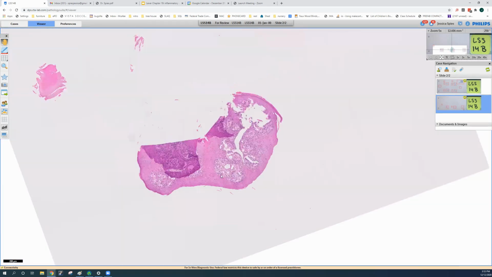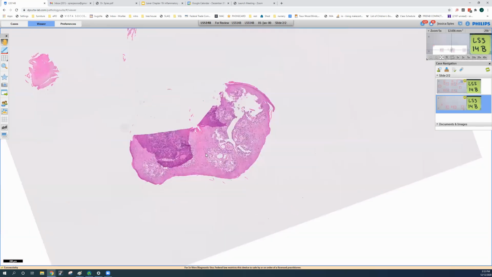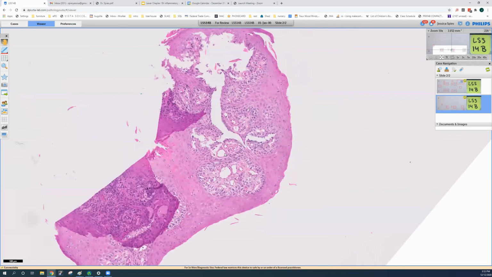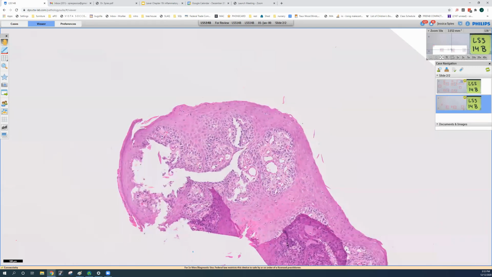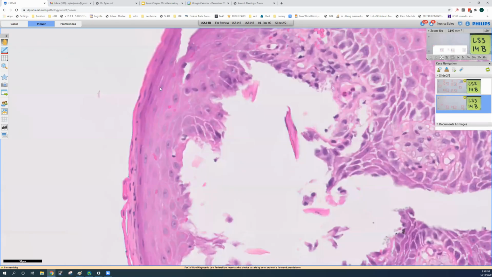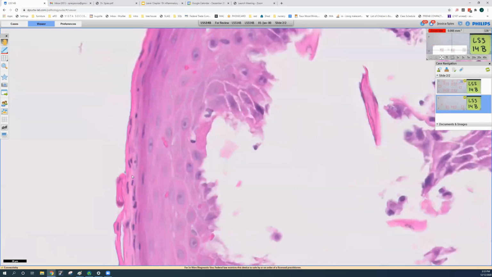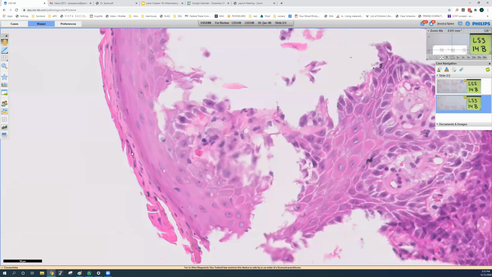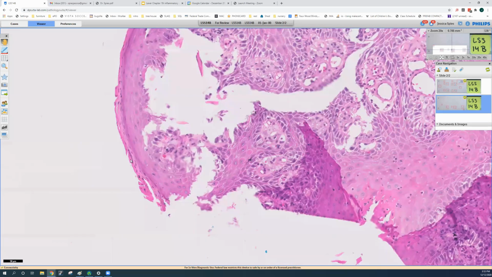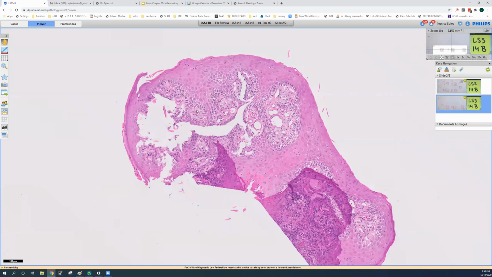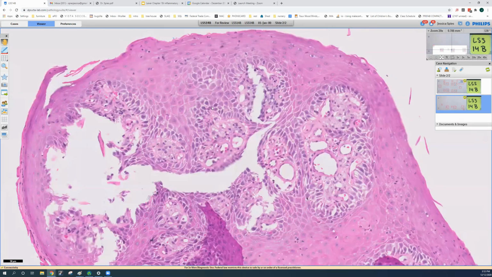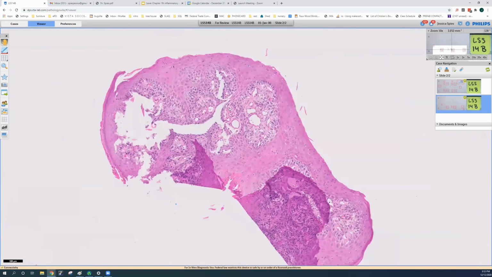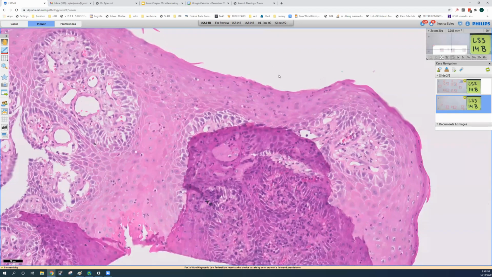And then here is the nail bed, and even in our lab, it didn't get completely well oriented. This is a tangential sectioning of the bed, but you can still see the surface of the bed. We've got this parakeratosis. We've got inflammatory cells. These are neutrophils here in the parakeratosis. And then we've got epidermal acanthosis and a tiny bit of spongiosis, but this is not a spongiotic dermatitis. This is psoriasis, and the clue really is all of these neutrophils here.